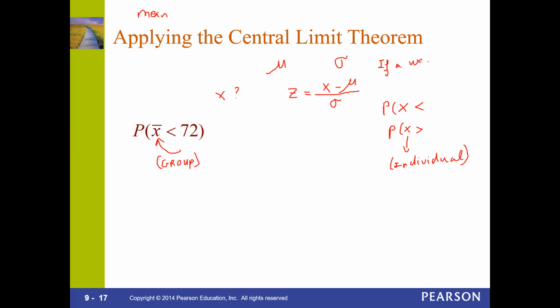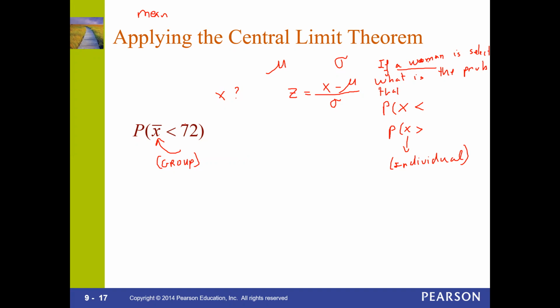So if a woman, WOMAN, okay, is selected. As you can see, it's as if a woman is selected, what is the probability that something? Okay, as you can see, as if a woman, so I'm going to put P of X.